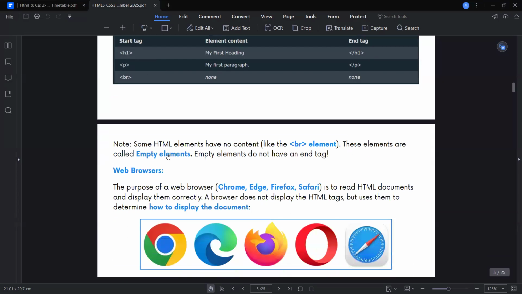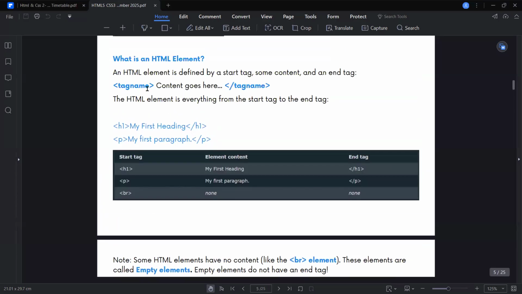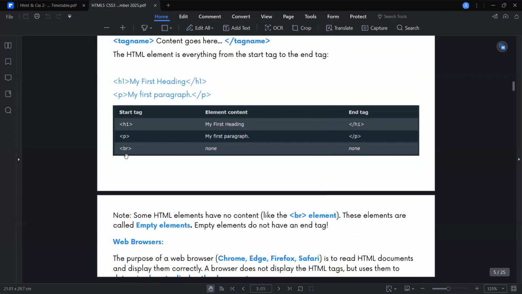And then lastly, we have some elements. I told you we have something like an opening and closing tag, right? Yeah. But there are some exceptional elements. As you know, even in the English language, there are some words that don't follow the normal structure. It happens in every language, in everything. So here also there are some exceptions. It is not always that you open and you close. There are some elements that have only an opening tag, and they don't have a closing tag.